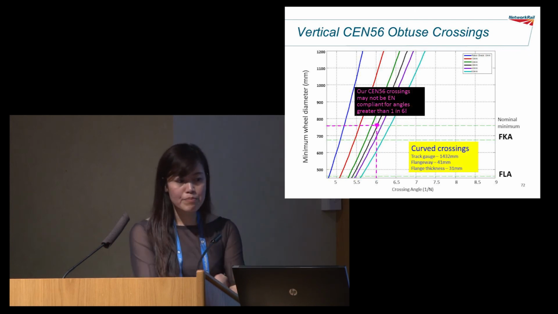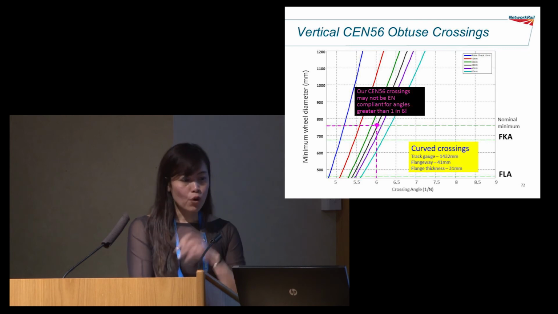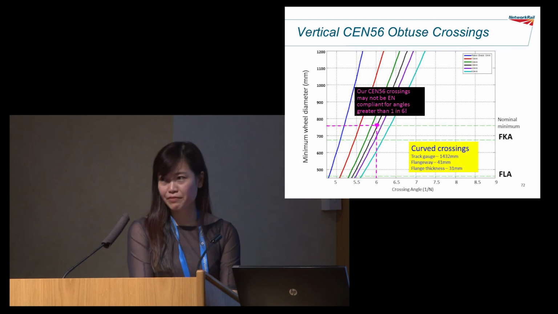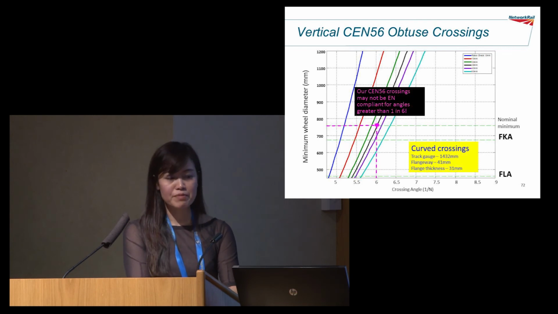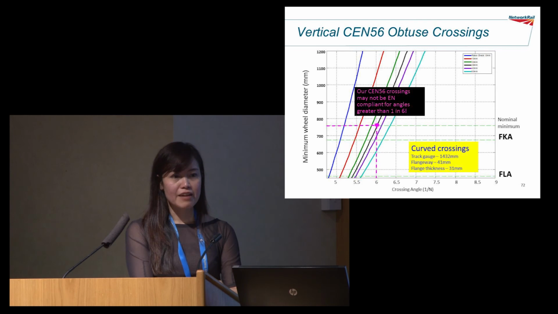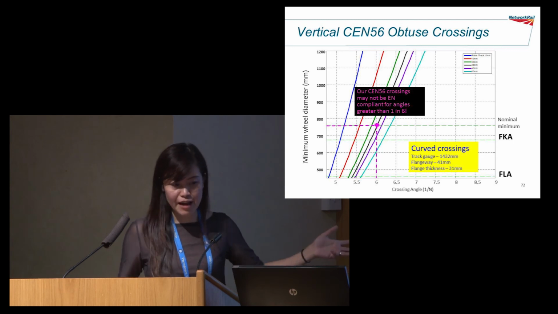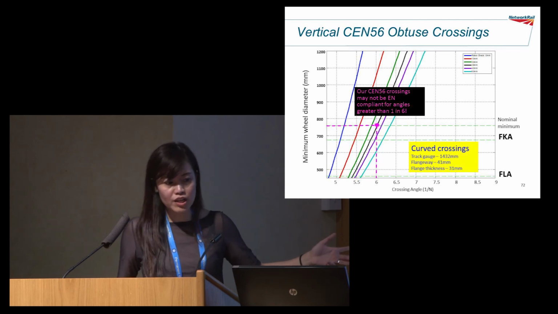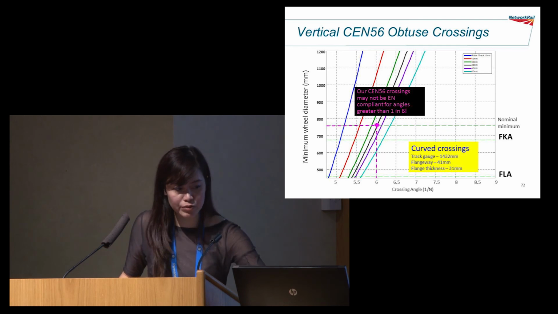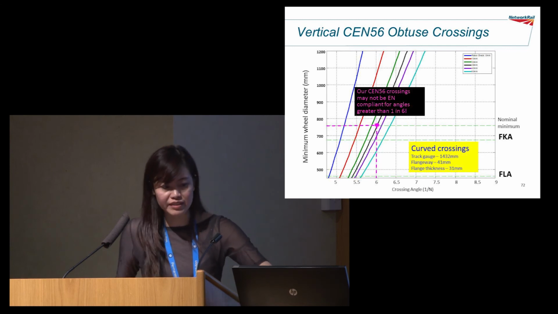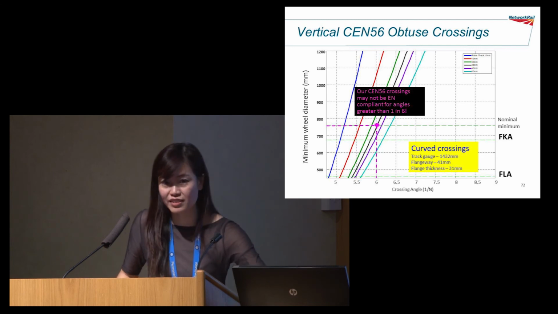So what is our minimum wheel diameter? For passenger trains, I think the minimum is 770 diameter. That's for the Meridian, because they have inside fairings, so they have smaller wheels. But then we have freight trains as well, the FKA and FLA trains with very, very small wheels, which is smaller than what the TSI said. The TSI minimum was 500, but the FLA has 461 mm.